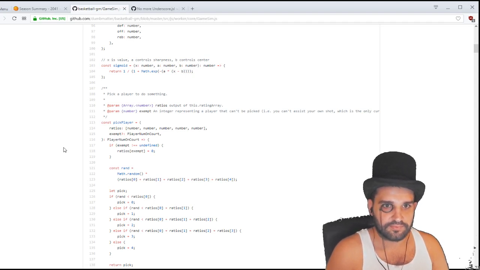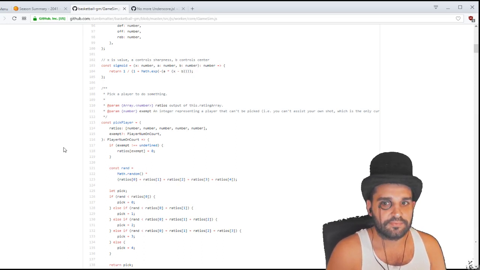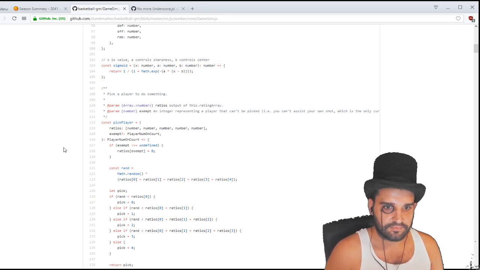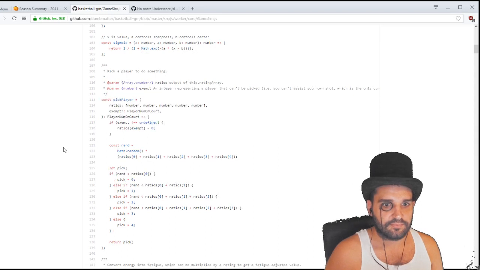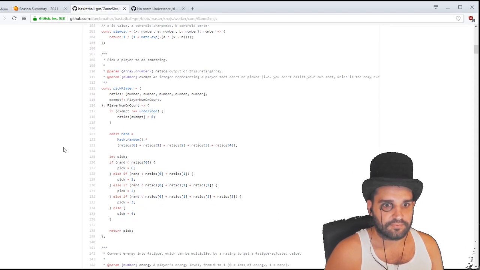Like there's no sense of game situation. Your star player will be on the bench at the end of the game if he's tired, and he's tired because the coach isn't really planning out, I need to rest somebody at this time to get him back in the game. There's all kinds of simplifications in here to make it simpler. Like the defense is simulated in a very simple way. It's basically a team aggregate value.